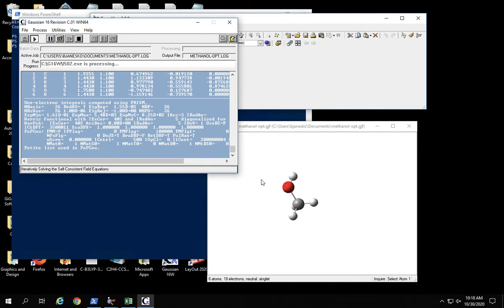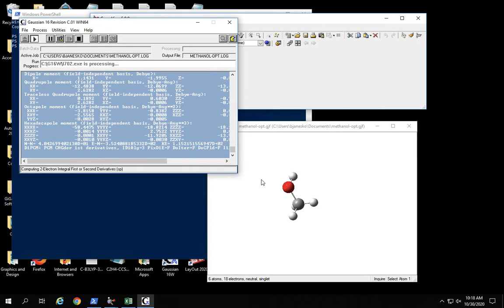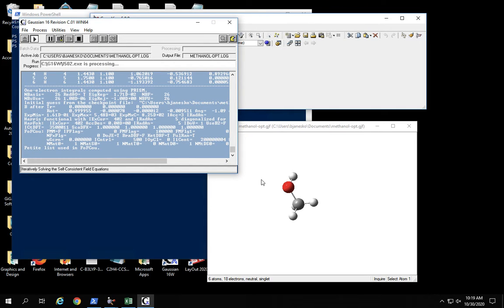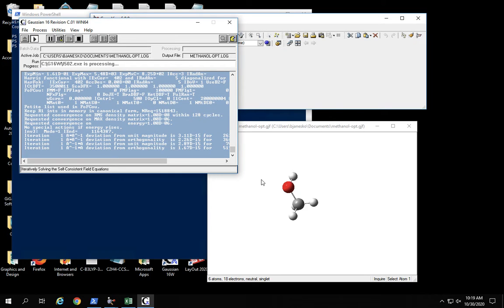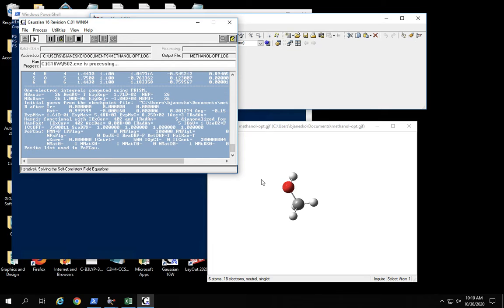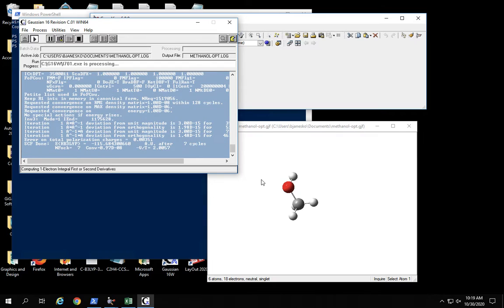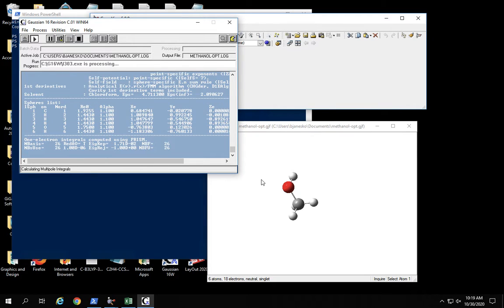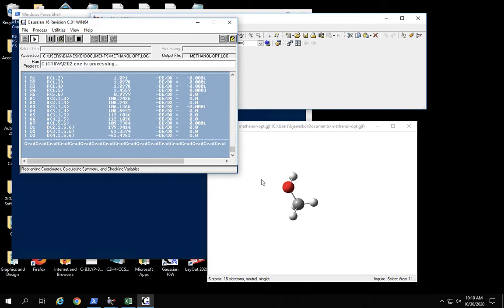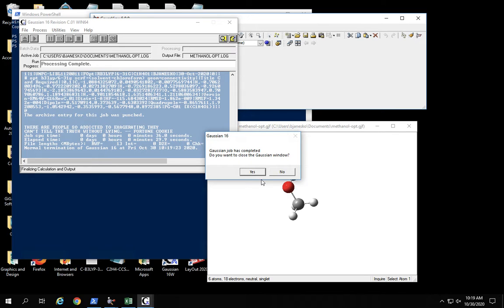Now, as this calculation is running, I want to mention one thing. When we do a calculation on an isolated molecule, we compute what's called the absolute chemical shielding, which involves the second derivative of the energy of the molecule with respect to an applied magnetic field and a magnetic moment on the nucleus. Remember that experimentally, NMR measures the energy that it takes to flip a nuclear spin from spin aligned to spin anti-aligned with an applied magnetic field. So you need both a spin on a nucleus and an applied magnetic field.